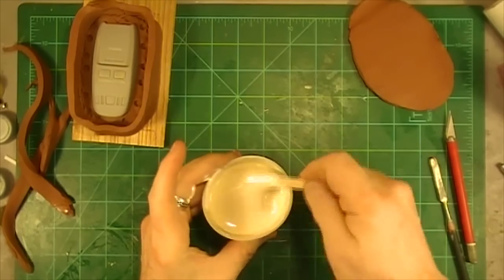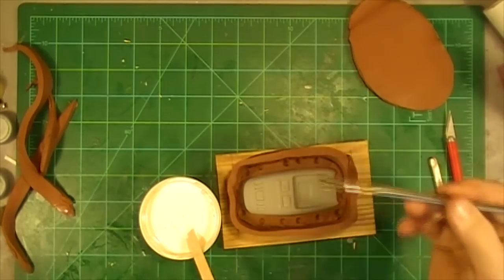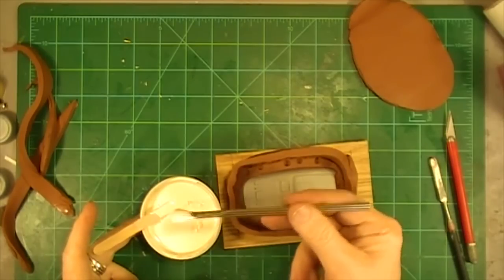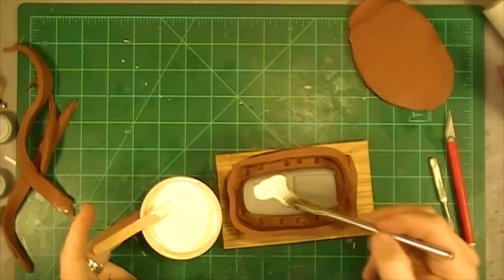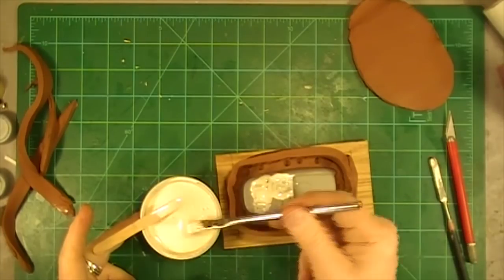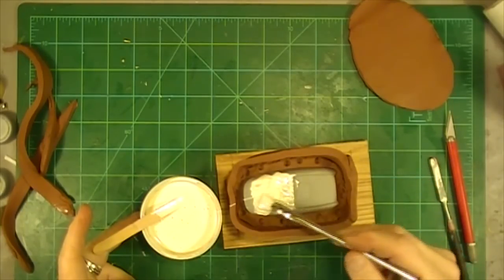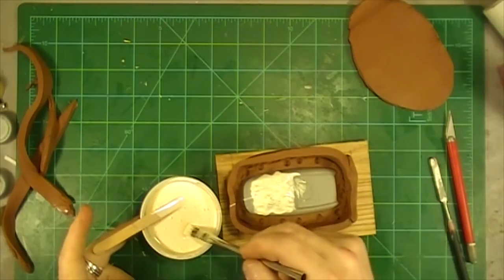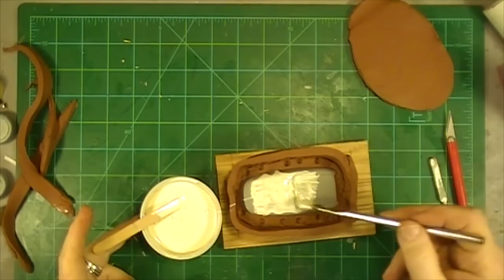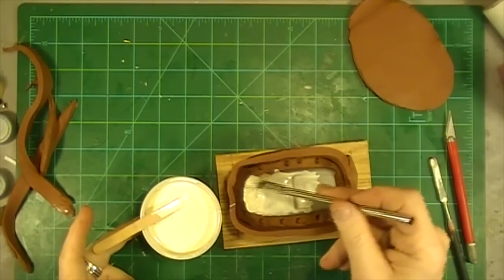Okay, this looks good. Now I'm going to start to apply it, but I'm going to apply a layer down first using a brush. This is, I think, called a flux brush. I use it like a chip brush. I want to paint on a first layer here to basically press it into all the little detail. It is a way to help keep bubbles out of it and to make sure that you are getting the silicone down and grabbing as much detail as you possibly can, because with a silicone mold you can pick up fingerprints. Whatever detail, the finest detail you can imagine, you can pick up.